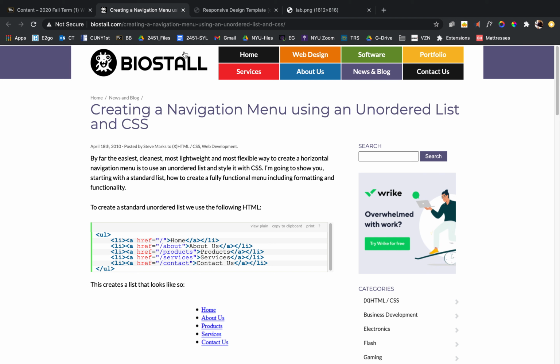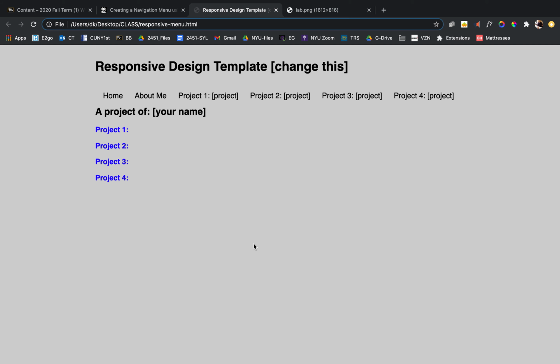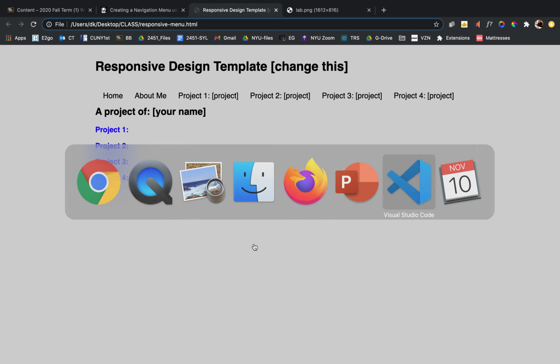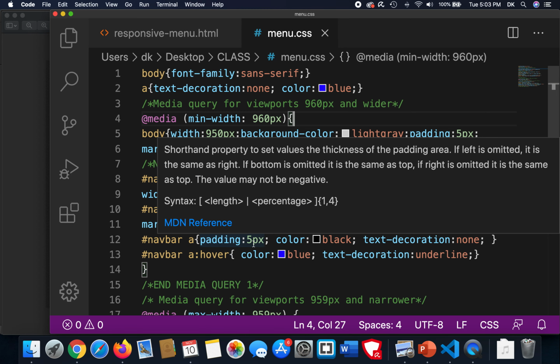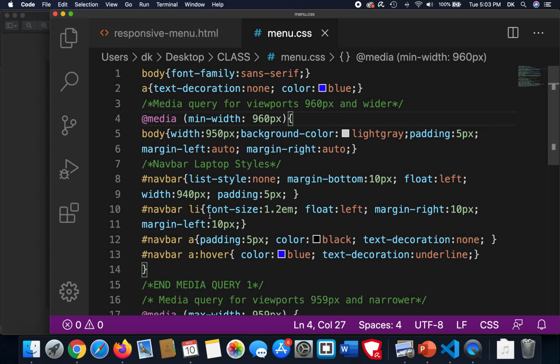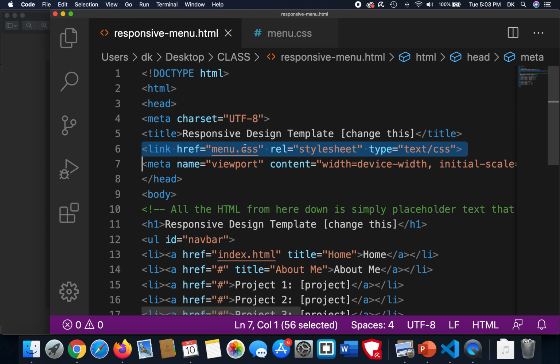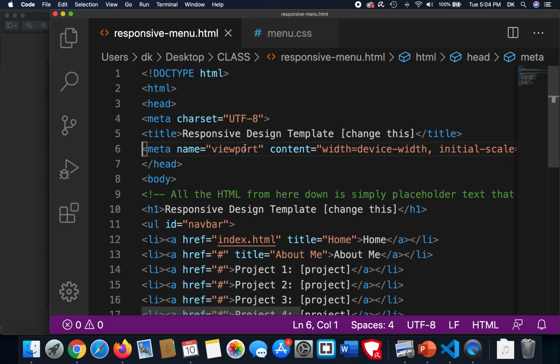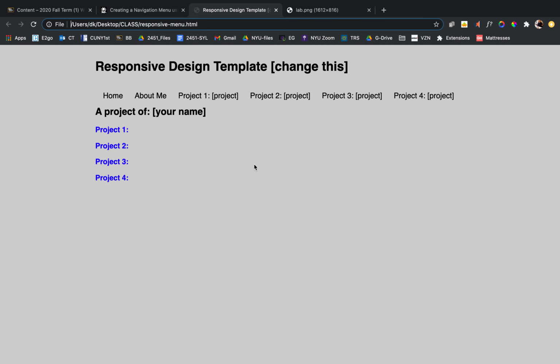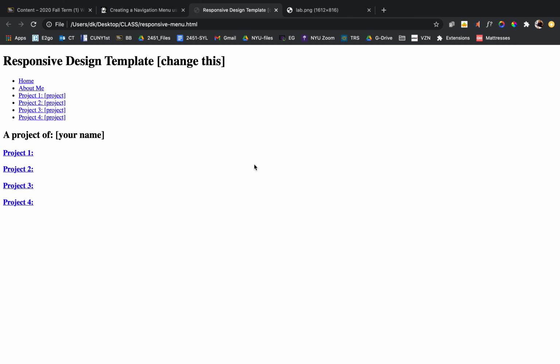So the next step is to look at, here's what that template looks like. Now it's very simple. And I want to do something. I want to go into our code editor, and I'm using the Visual Studio Code editor. And here, the first thing I'm going to do is strip off the external CSS and save this file and let you look at how this project looks without any CSS. And in particular, I want you to focus on the menu.